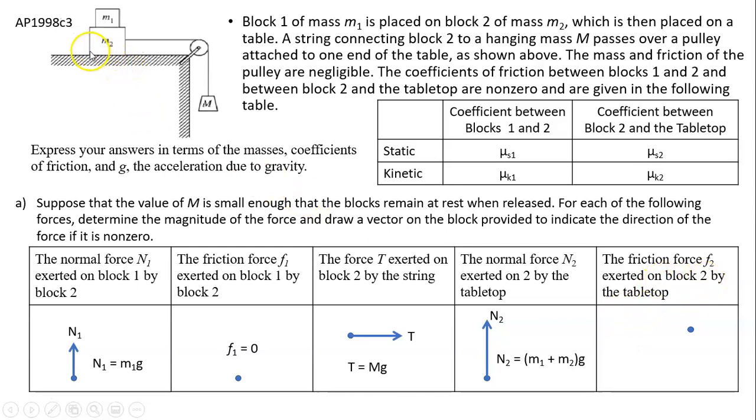Again, we talked about it before, the friction force has to be equal to this tension force. So the friction force equals M times g. This force of friction is static friction, and we know static friction changes. As you increase the mass of M, it's going to get bigger and bigger until it reaches that crucial value called the maximum static friction. Then the block will start to move.